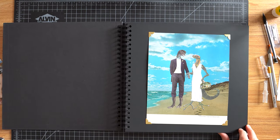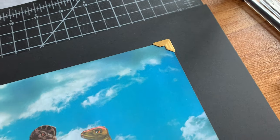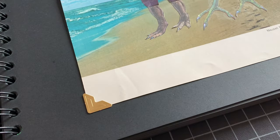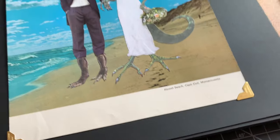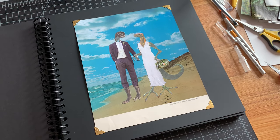Wow, that is perfect. Oh my goodness, it's incredible. These little gold corner tabs are absolutely perfect. They look so good and they look so fancy for such a funny picture and an album, but I absolutely love it.